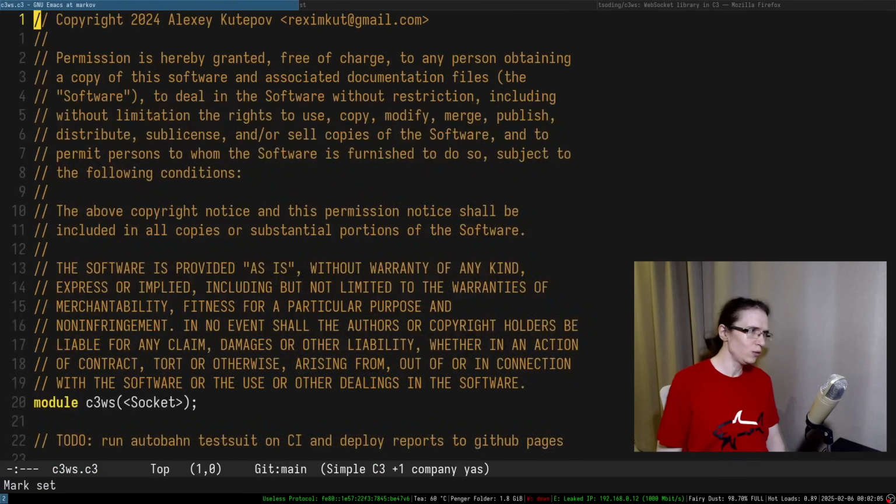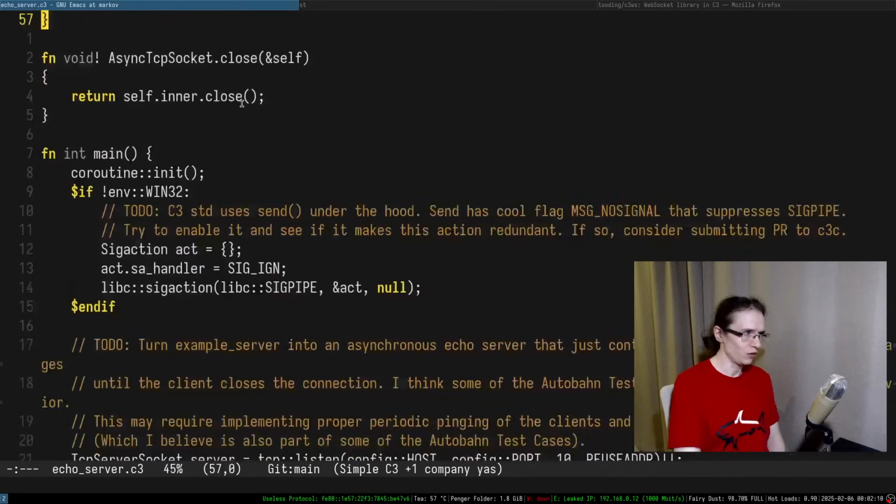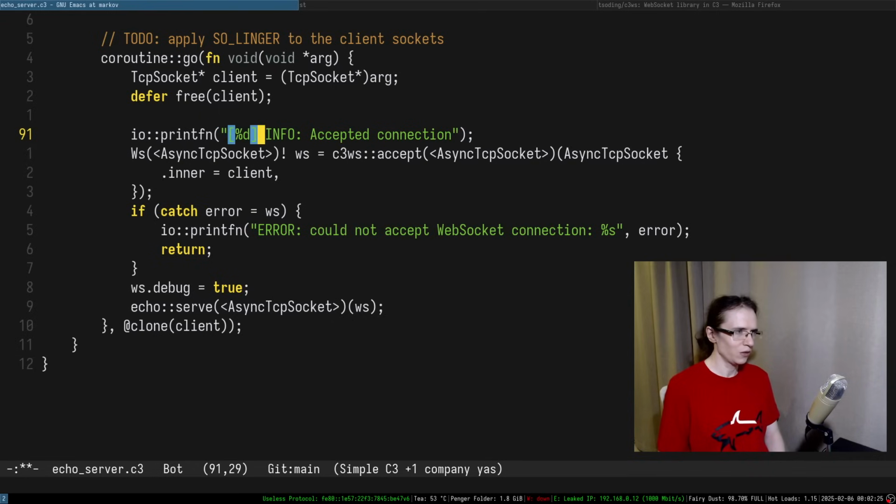Interestingly, when we're doing all of the logging in Echo Server, I would like to also print the current coroutine, but it's kind of difficult because the server doesn't know that we're running within the coroutine. So we have to kind of tell it or something. In here we can always do something like coroutine ID. This is the coroutine ID.